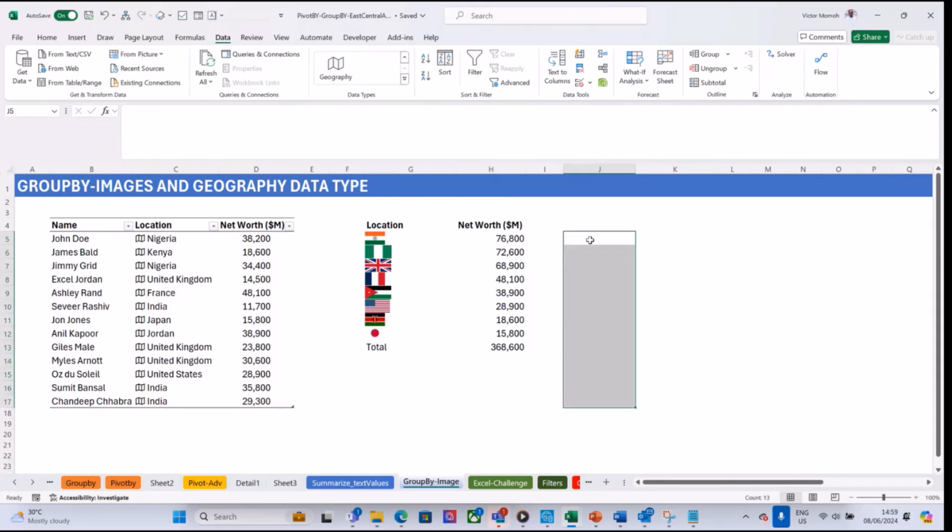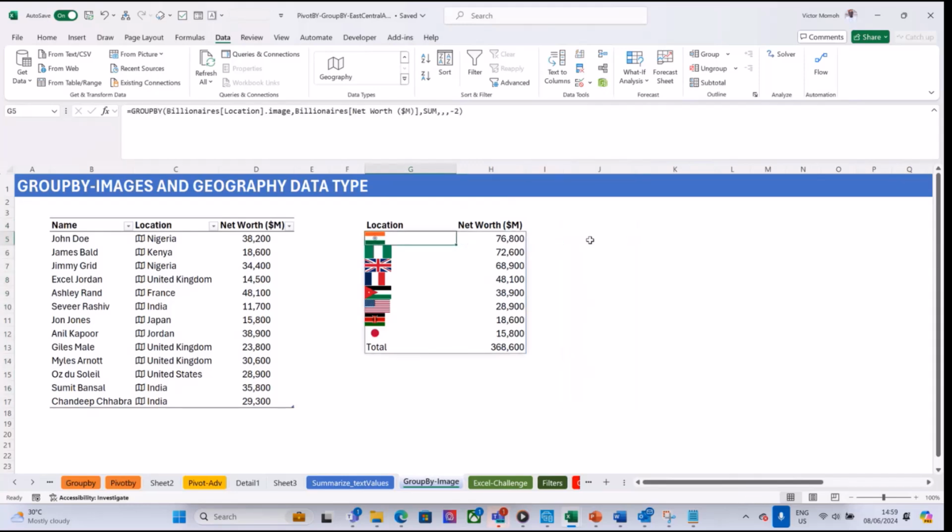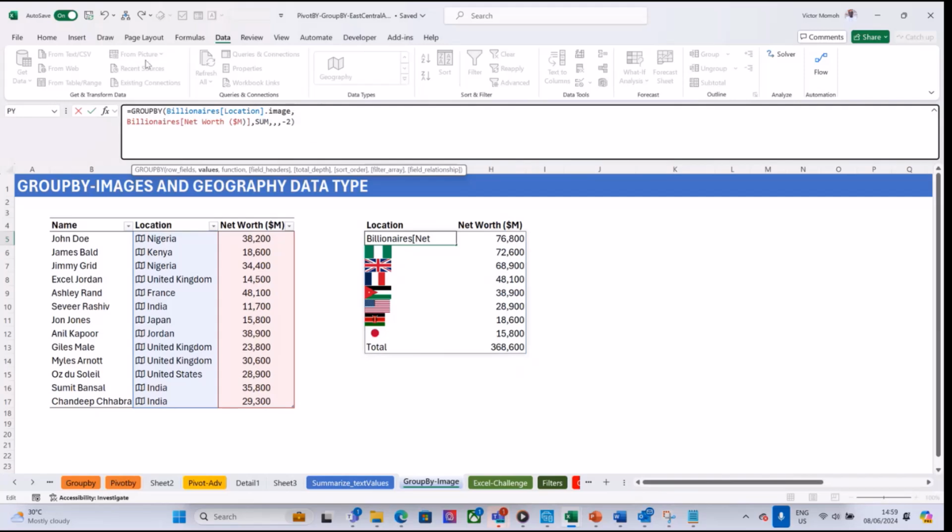Okay, so if you wanted to do that, you could also do that in this group by. Instead of just saying, oh yes, in my table I have only the geography data type, I can get more things from it. Let me show you. This is a complex one, but I like it. So what I would do is this. I won't do dot image again. I will use a function.